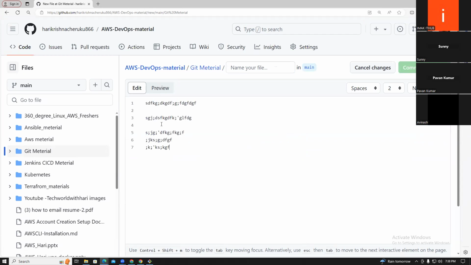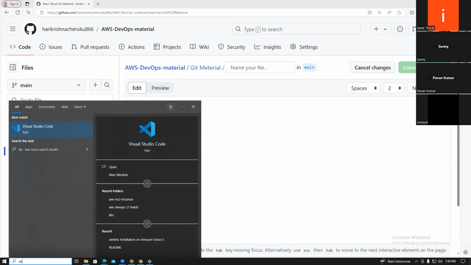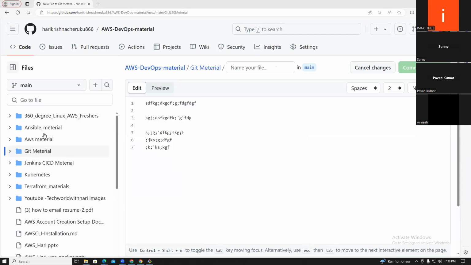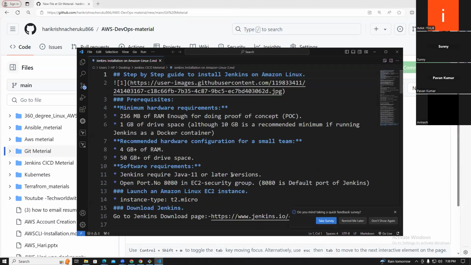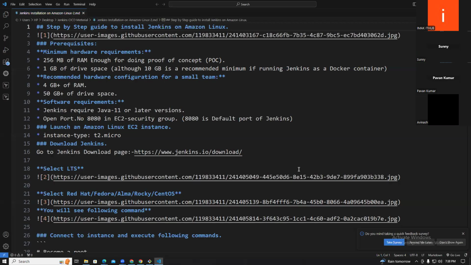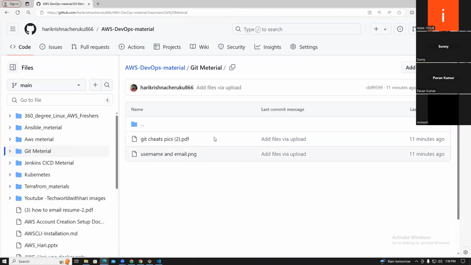Is this simple, or is it simpler to write the code in VS Code? VS Code is simple, because it is an IDE, an integrated development environment. If you want, you can install plugins and it will be easy. Is there any error checking? Everything will be easy. Today I will show you how to add, git commit, and git merge on the GUI through VS Code. Okay. It is very difficult to write the code here, right?